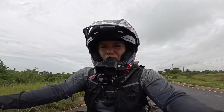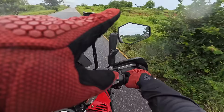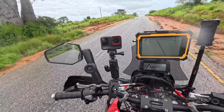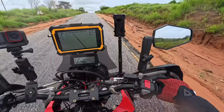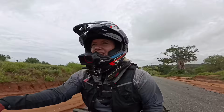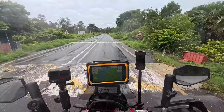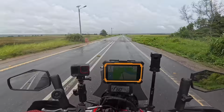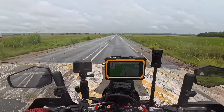I wanted to make a stop here, because, well, you can't see it from here, but there are some really cool rocks that I wanted to see. But it's raining, so it's not really nice in the rain. Wow, they really don't want you to go fast here, eh? Not really sure why. There's nothing here.